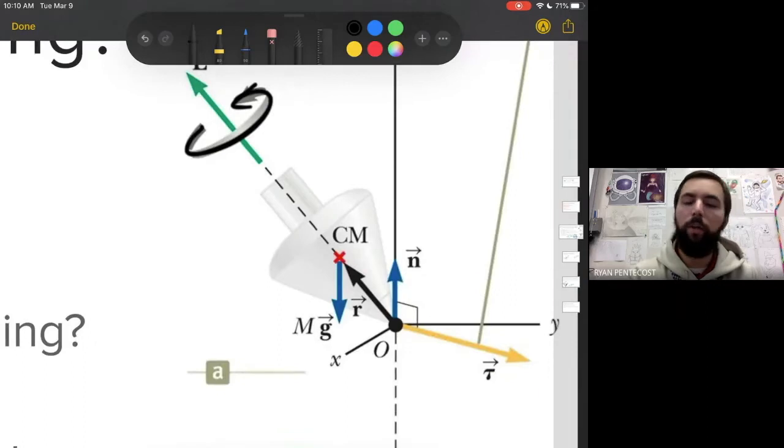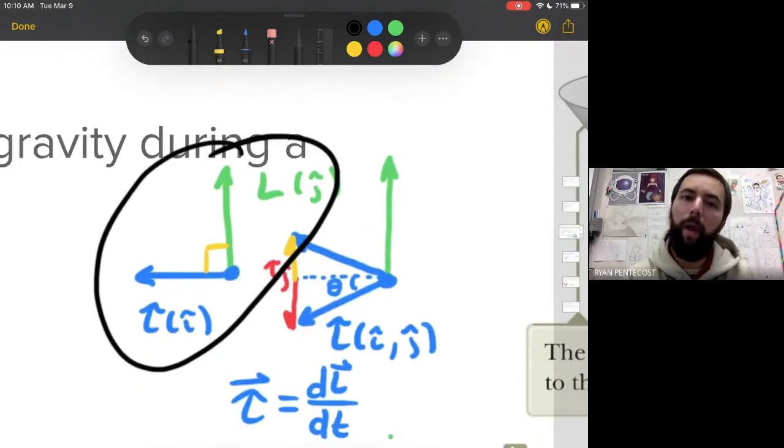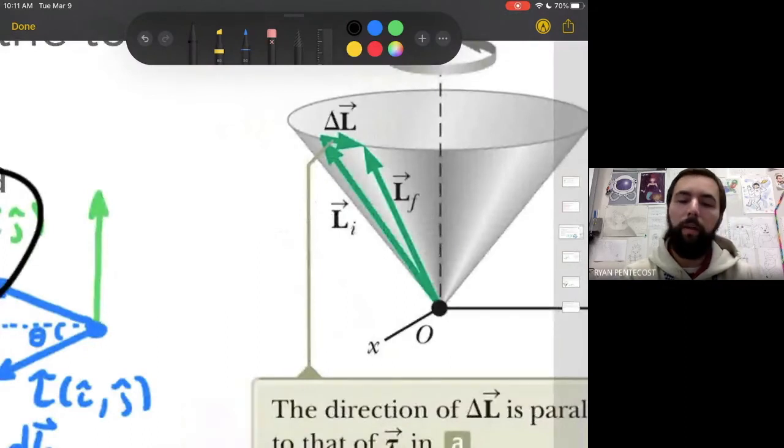The torque is actually going to be at a 90-degree angle to that angular momentum. And because of that, it's not going to change the magnitude of the angular momentum. It's only going to change the direction, which means that your top is actually going to make this kind of motion. Imagine this cone is the axis tracing the cone in space. And the only way that the magnitude of the angular momentum is going to change is due to friction, not due to gravity or due to torque.